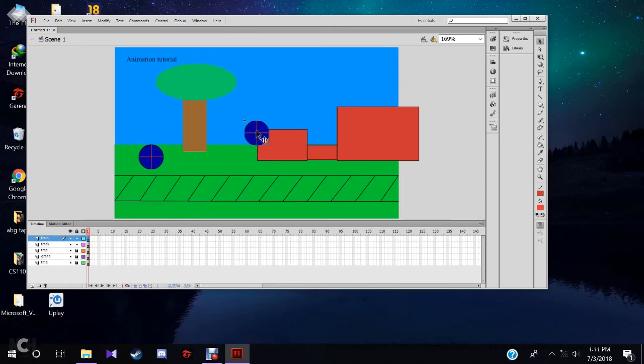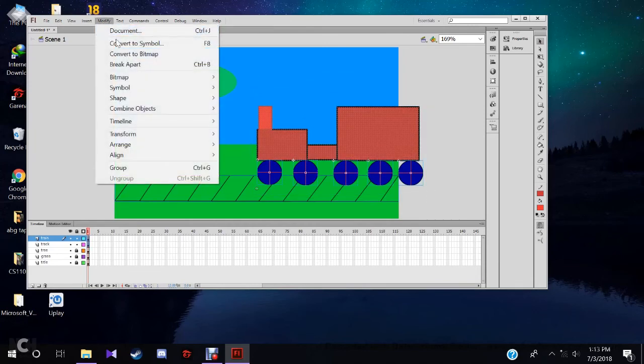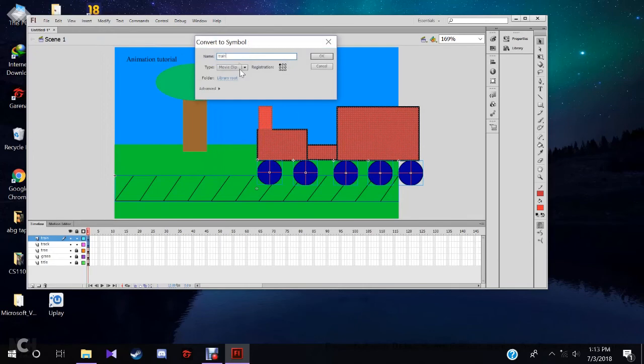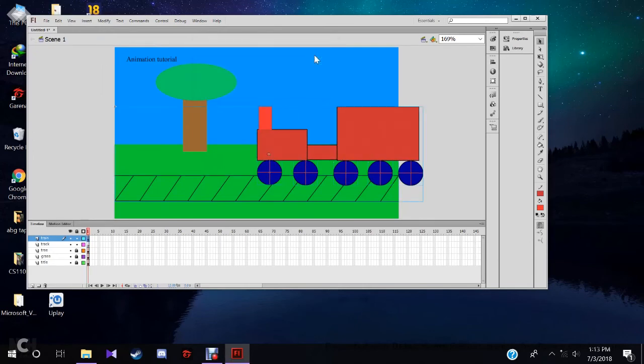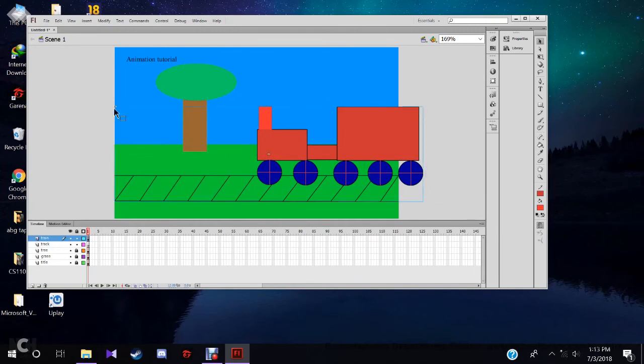So now, to complete your train, you must copy the tires and put them on your train. Once you have completed your train, convert your train into a symbol named train. You must lock all the track, tree, grass and title layers so that they do not move.